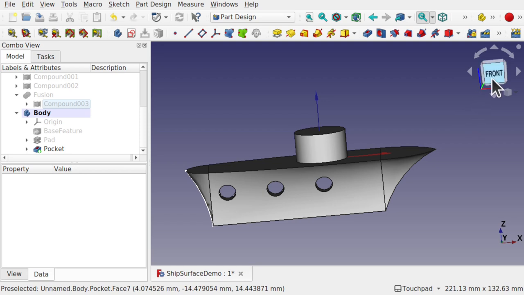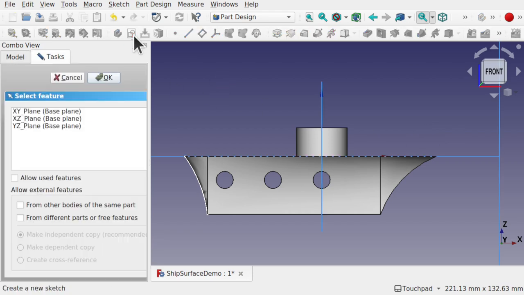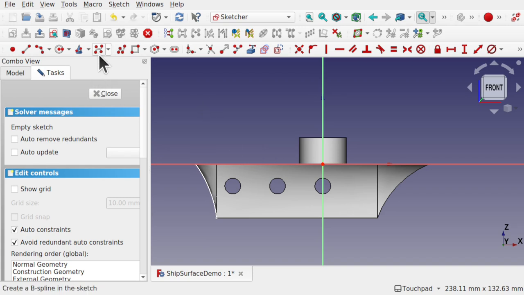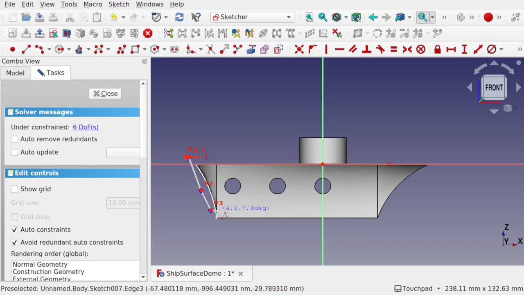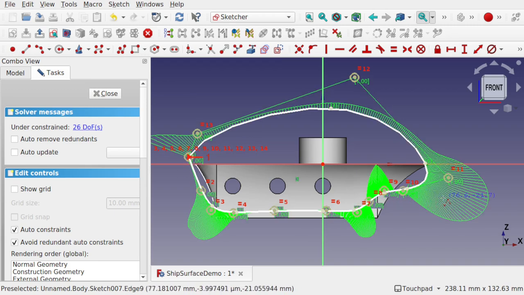Remember that we can add further refinement in the part design workbench. If we're not happy with this shape, for instance, I can create yet another sketch, and we'll do that on the same plane, the XZ plane. Hit OK. And it would be advisable to do this closer to the beginning of your project, but this is just showing what you can do. And I can create a sketch in here. We use the section view once again. And let's say we can use the B-spline. And I want to create more of a curvature here. For instance, something like this coming up and across. And we'll just add that in there. We've got something like that.